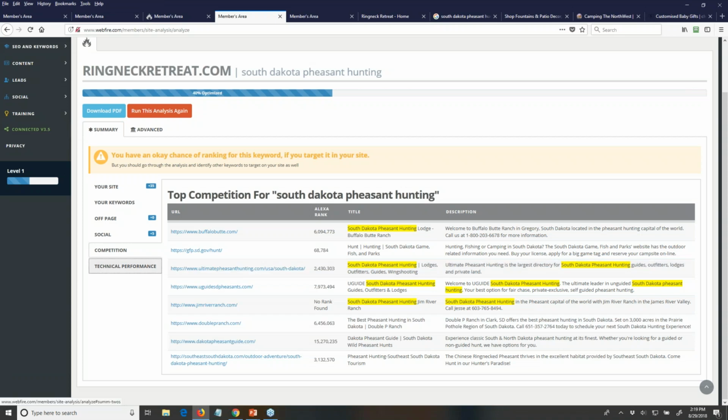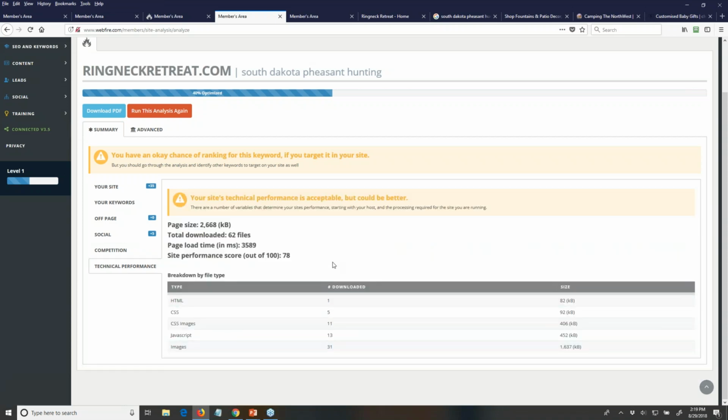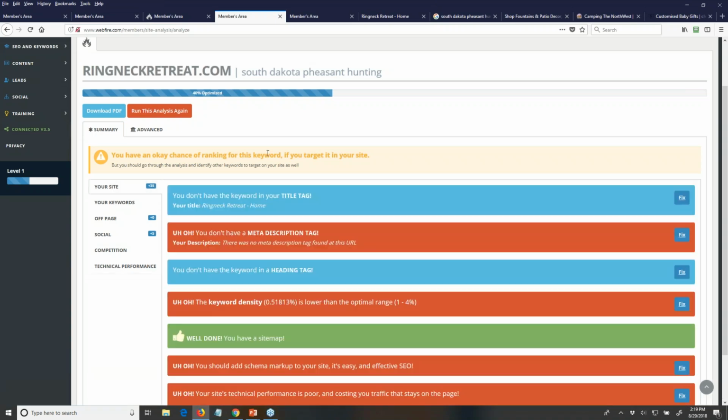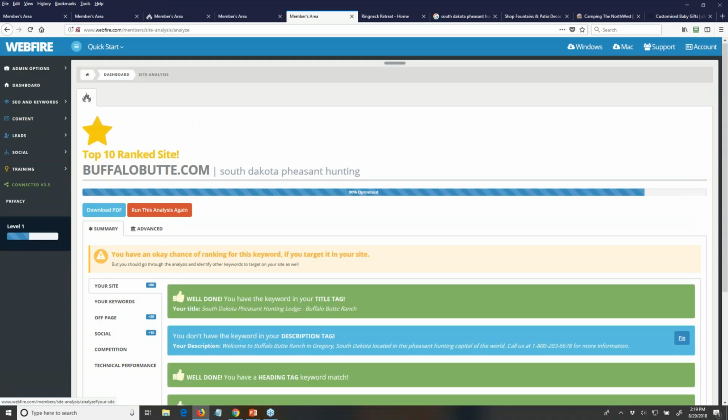And then technical performance, just analyzing how things are going. If it's a little bit slow, it could be faster, whatever. We're not going to worry about that right now. But just going through this analysis, you can see the difference between Ringneck Retreat, this Derek site, and the competition, and what they're doing better.